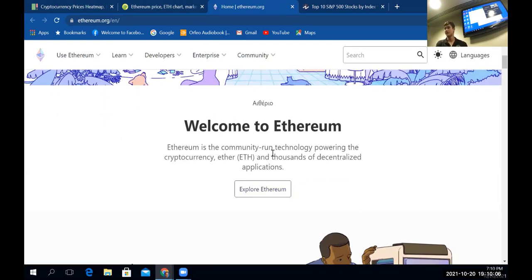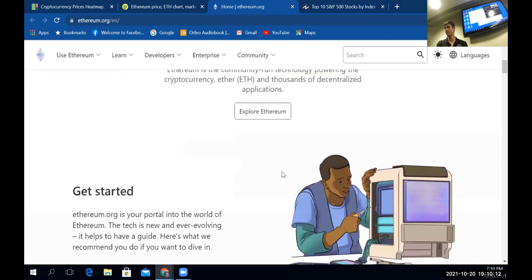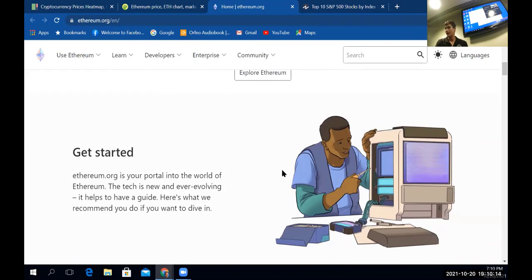Ethereum is community-run technology powering the cryptocurrency ETH and thousands of decentralized applications. In the words of the founder, Vitalik Buterin, it's a general purpose blockchain. So it's basically trying to apply blockchain technology, which we talked about last class, to hopefully useful applications in the world.